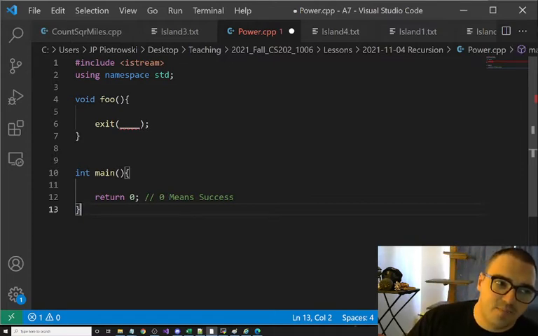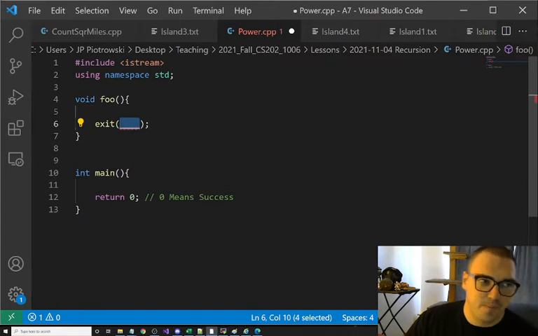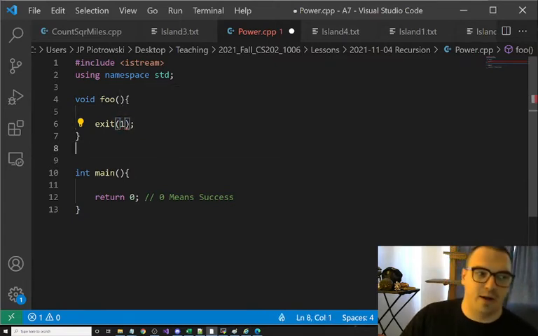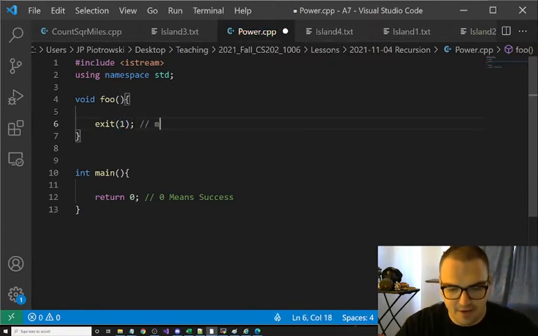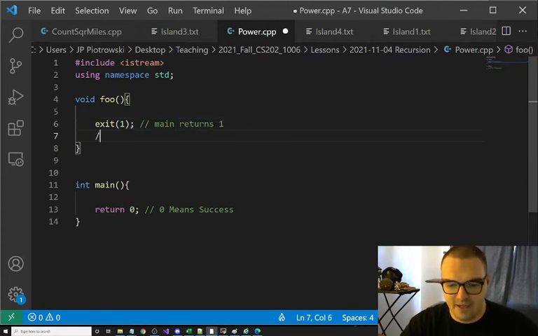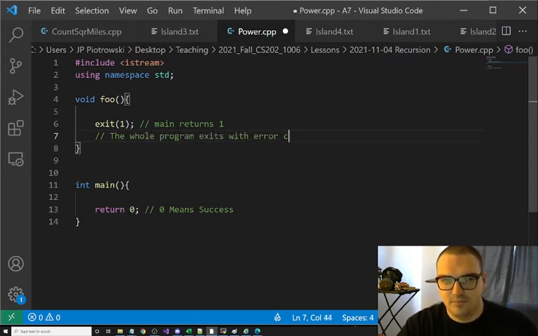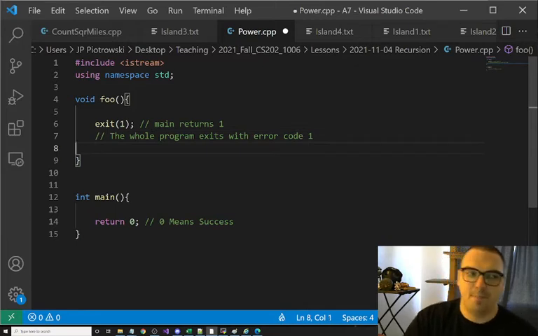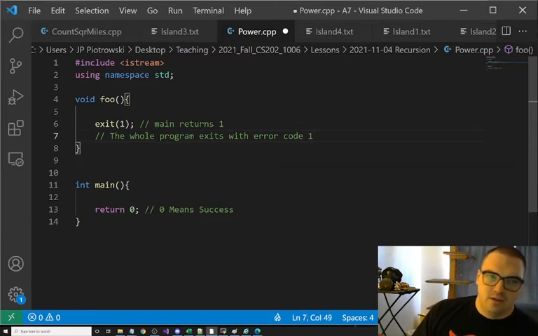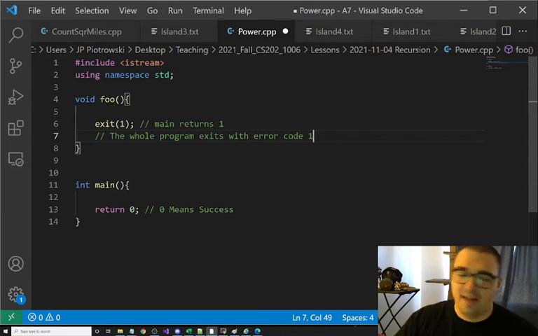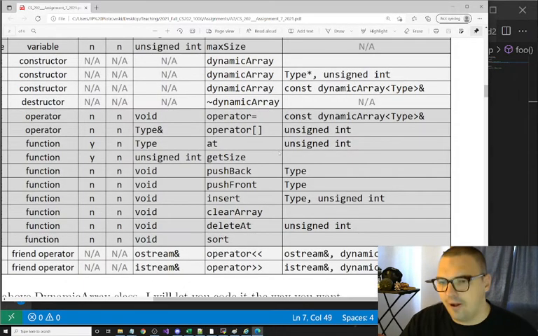Now up here in this function foo, if you call exit1, it's basically like saying main returns 1. Or the whole program exits with error code 1. So I suggest you can do that as well. Now it turns out in one case you're probably going to want to call exit1, and in the other case it won't matter too much.